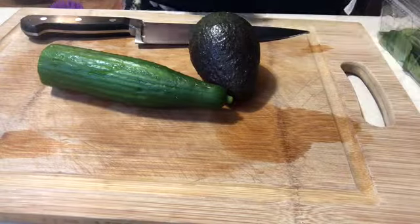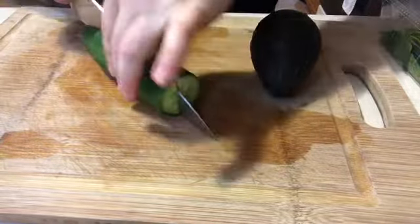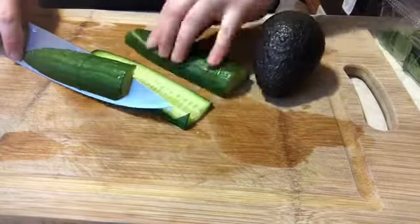For dinner, I'm going with my go-to, which is to make sushi at home. It seems like it's complicated, but it's really easy to put together once you figure out the technique. Chopping up half of my cucumber, I'm going to cut it in half the long way and just make it into strips.